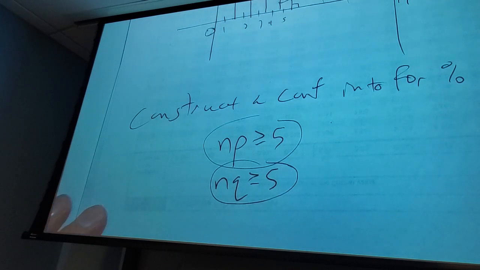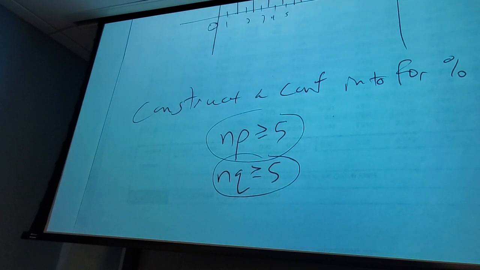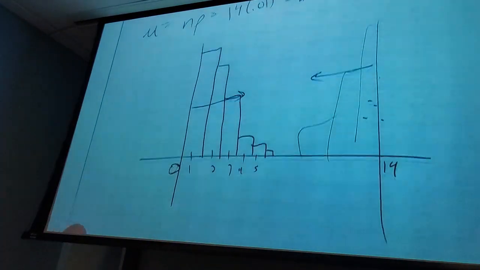Yes? You said Q was the number of failures. Is it always going to be failures? NQ. What does Q mean again? P and Q, opposite of P. What's P? Don't say opposite of Q. P is the probability of success, so Q is the probability of failure. NP is the expected number of successes, NQ is the expected number of failures. And the failures could be on this wall? Well, the way I've set it up, it's this wall, but I could make P really big and then it would sort of switch.